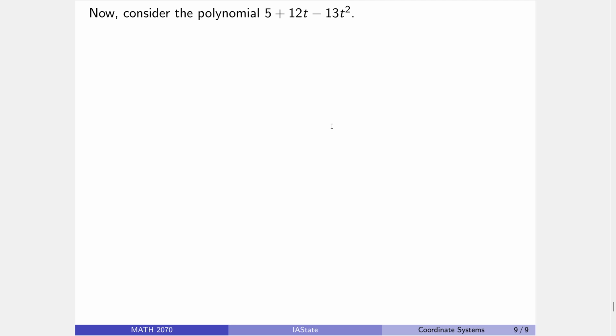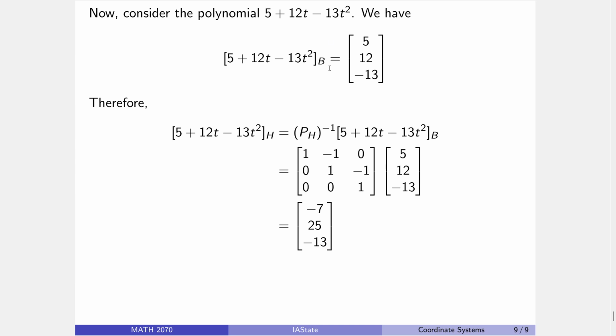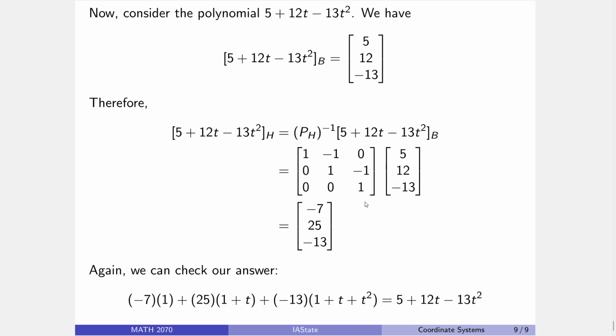So now let's show how we can take this polynomial and create the coordinate vector with respect to this basis H. Well, first we convert it over to a vector in R3, taking the polynomial and converting it over. All right, well, hey, if I want to get this in terms of its basis elements with respect to the basis H, I multiply this by the inverse of P_H. And if I do that, I get this. And again, we can check. We can do the computation. These should be the coefficients on the polynomials 1, 1 plus t, and 1 plus t squared that give me this polynomial when I scale and add them up by these coefficients. And indeed, we see that that does happen.